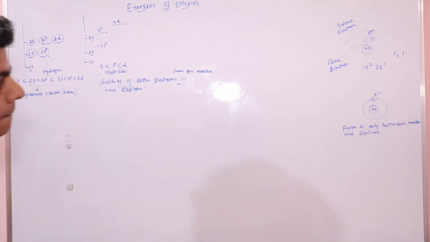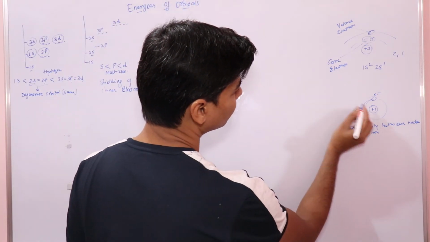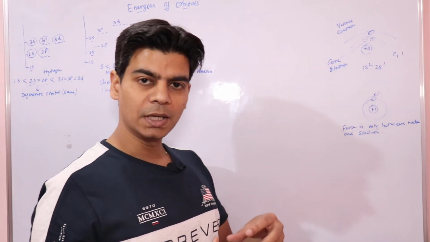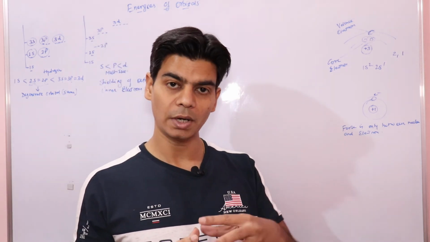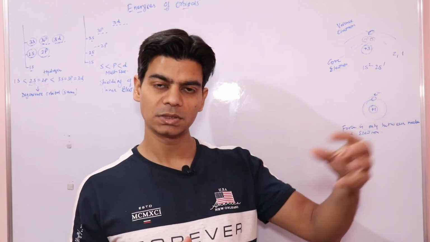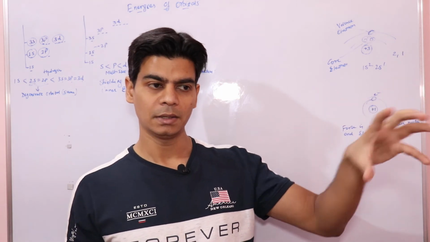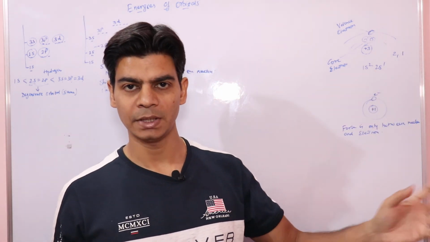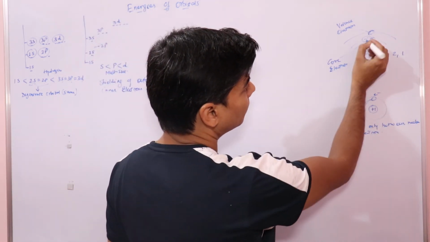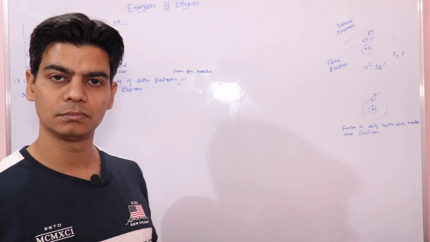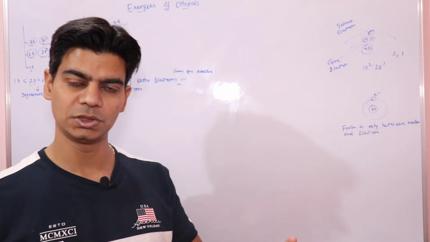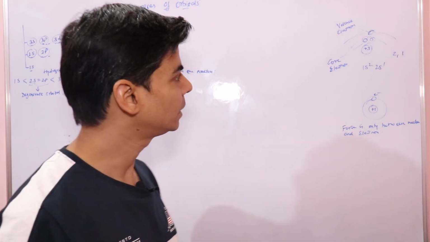Shell of the orbital means, one thing we know, that as we keep moving away from the nucleus, we are going against the attractive force. When you go against the attractive force, you have to apply more energy. So as you keep moving towards the outer shells, the energy of the electron will keep on increasing. The energy of the outer shell would be highest, and the energy of the lowest shell would be minimum, because it is closest to the nucleus and there is high attraction between the inner shell and the nucleus.